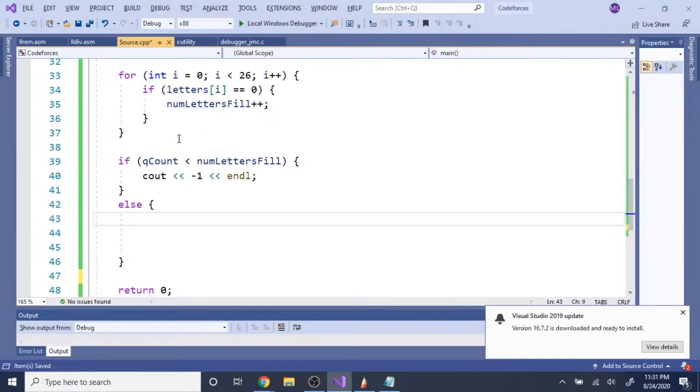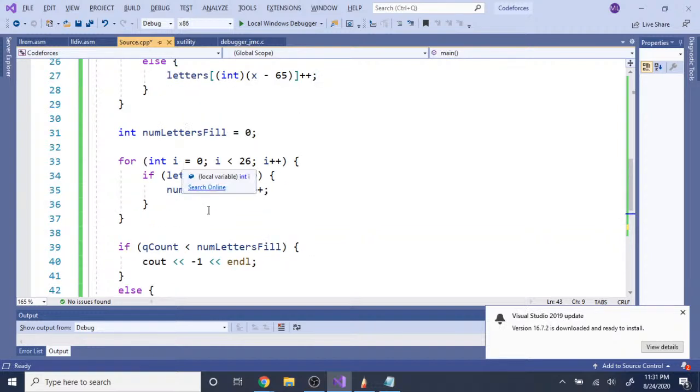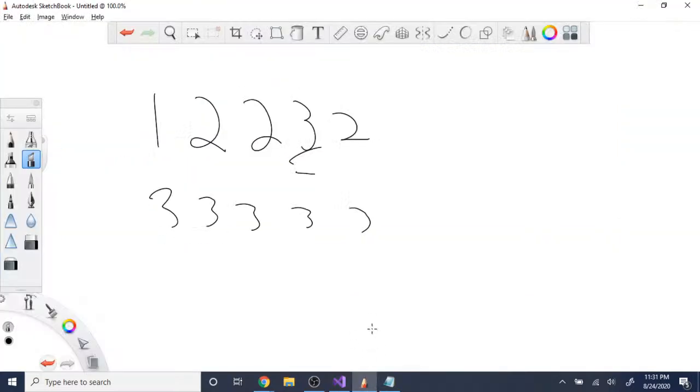Yeah, so what we're going to do is, we might actually have to use 2 pointers. So, okay, here's what I'm going to do. So let's say we have, why can't this work?